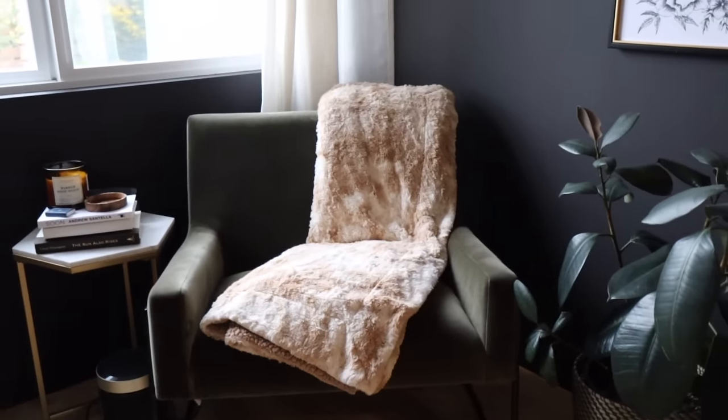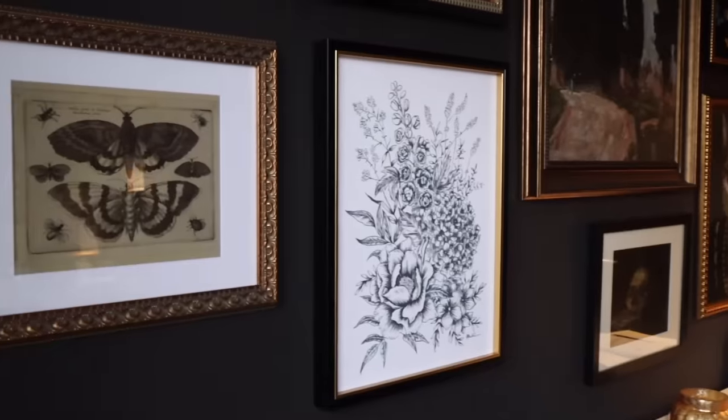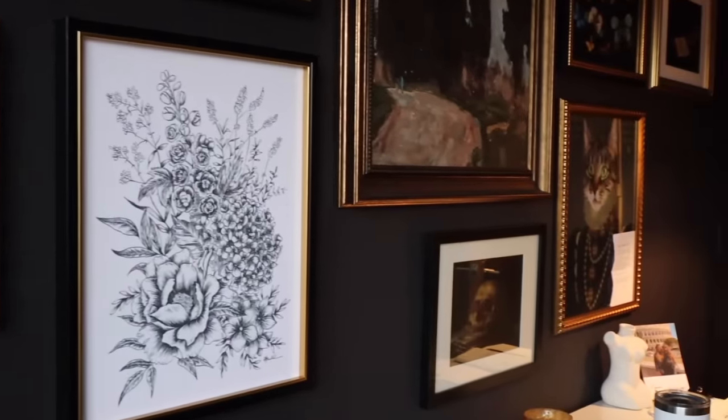And then still on the list of the vision for the future is I want to change out those cat prints and a couple of them that are just like Halloween spooky. I tried going to TJ Maxx the other day, which is where all of those like big frames are from, and they didn't really have anything. So now I think I'm just going to go on Amazon or something and find prints that size to swap out in the frames. But then it's tricky because some of the frames like don't have glass on the front. They're just like canvases. So we'll see what I come up with. It's not the end result.